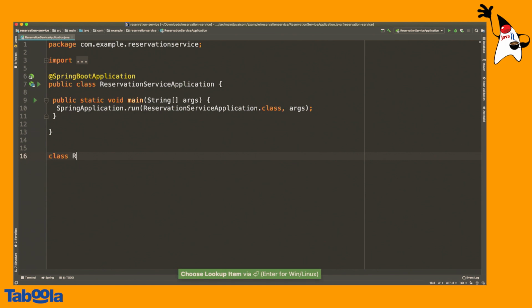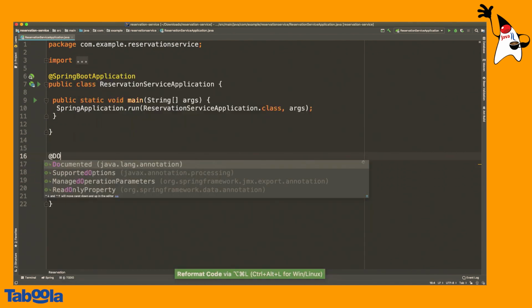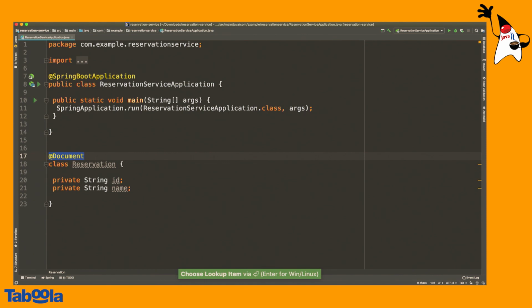I'm not going to spend too long introducing Spring Boot, but what I'm going to do is build an application that saves data in MongoDB. MongoDB is running on my local machine in the background here. I'm going to create an object that's going to be mapped to MongoDB. It's going to be a document that's a single record inside of a collection. In MongoDB, a collection is like a table. A document is like a single row in that table.